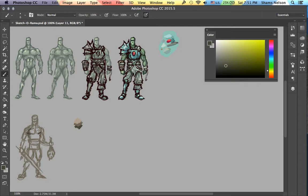So now I'm going to go in and kind of start marking the most, and I'm going to use Option to sample other color if I want to sketch something in, but I'm going to start marking the most important parts of the body. And I'm not going to worry too much about the details, because see, I covered up a lot of the body there. I don't know, maybe I will here, maybe I won't. But since we're trying to make this faster, I don't want this video to take quite as long as it took me to do that guy. I'm going to work a little faster.